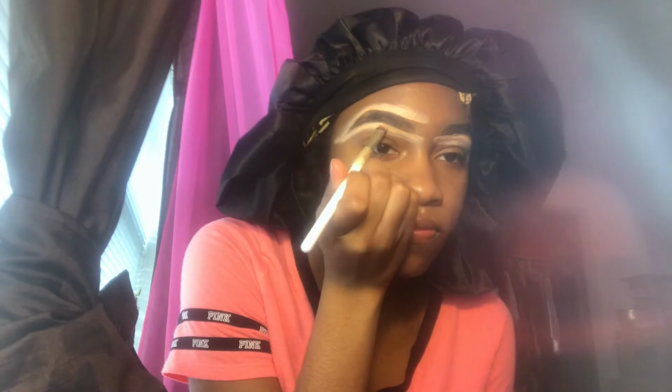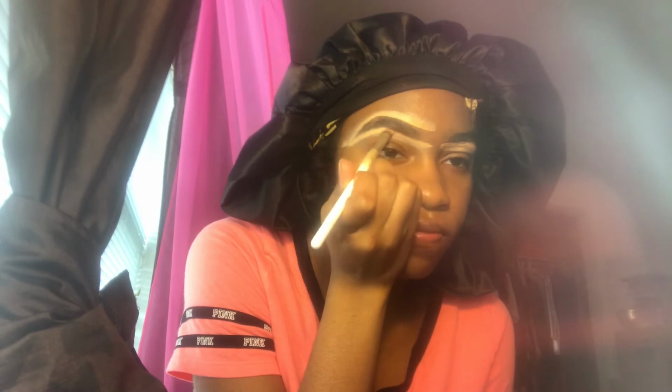And I want to say, y'all, for the beginners, while you are doing your brows, make sure you take your time because you want it to look good in the best way possible. I have learned that. With the crease, the concealer, take your time with that. You don't want to rush. You don't want to miss a spot either. You want it to be perfect. You don't want to go too fast. Do it slow. Take your time with it. I'm still learning how to do that now because I be trying to get it done. But take your time with it.